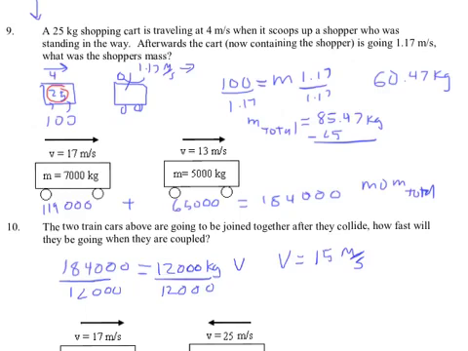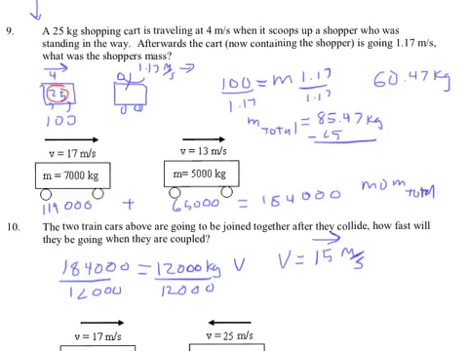And you know you've done it right if this happens. Clearly the slow one is going to speed up when it gets hit, so it has to be more than 13. And the fast one is going to slow down, so it's got to be less than 17. And lo and behold, 15 meters per second, and I should point out it is a vector, so it's going that way. It is right in the middle where it should be.